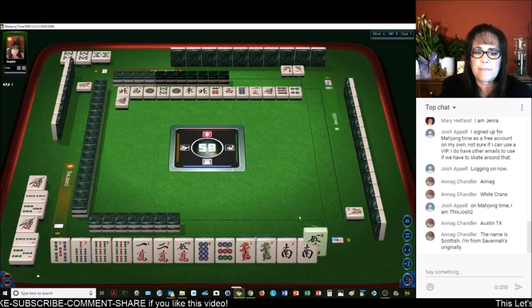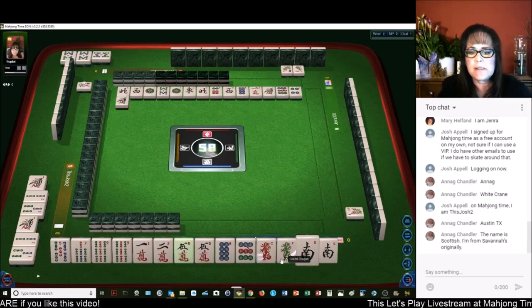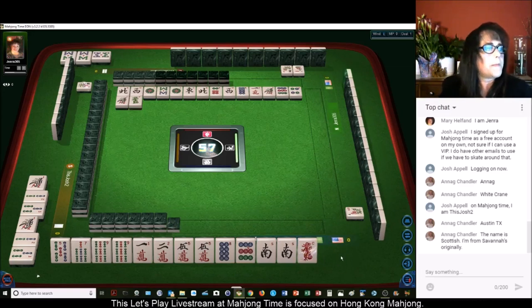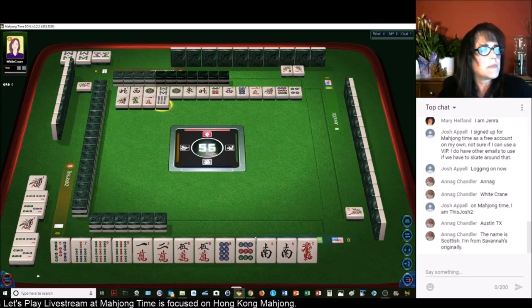One bamboo. Okay, we've got potential chow in there. Singles. Let's get rid of the dragon. Green dragon. Single dragons, not helpful. One character. Six bamboos.